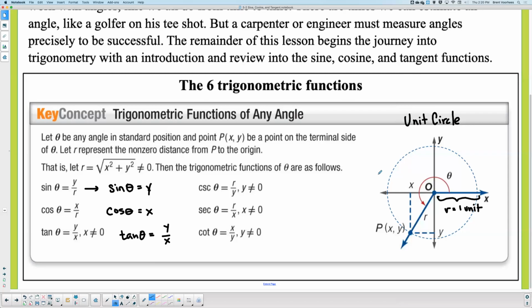These next three trig functions, we're going to talk more about later in the year. Right now, I'm just going to show them to you. They are the reciprocals. This is called cosecant. Notice it's the reciprocal. What was sine's ratio over here? Y over r. What's the ratio over here? R over y. They flip the fraction. This was x over r. What is this one? R over x. Over here, it was y over x for tangent. What is cotangent? X over y.